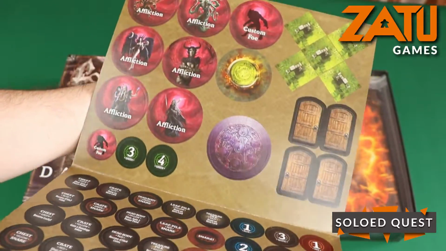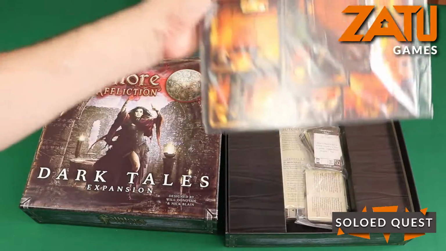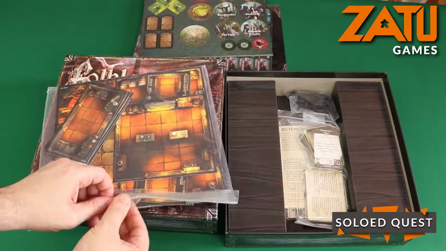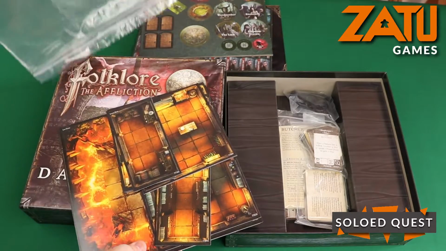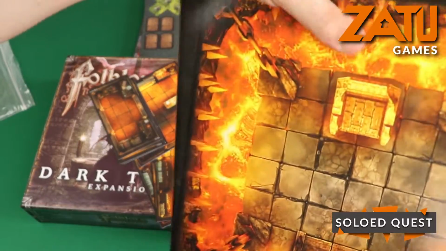So there we go. Here are the backs of these tokens. There we go, more tokens. Lovely. Now we also have some more map tiles, and this time around we have not only big ones, we also have some smaller ones. I guess we will be actually building different dispositions with these map tiles. So as for the big ones, let's take a look at those first.